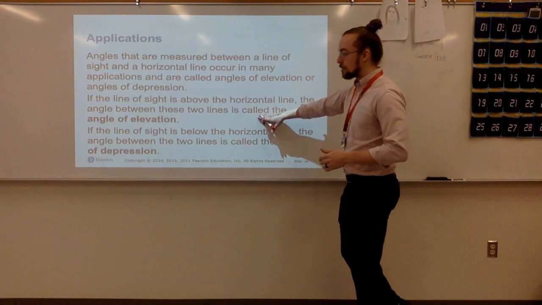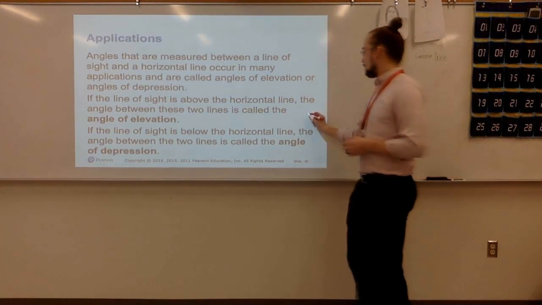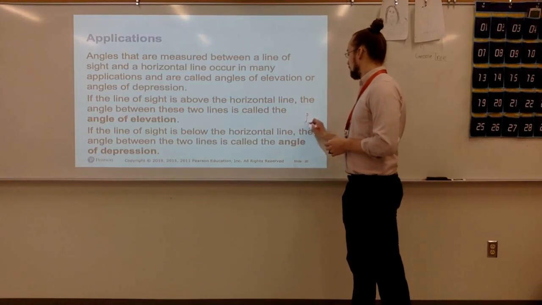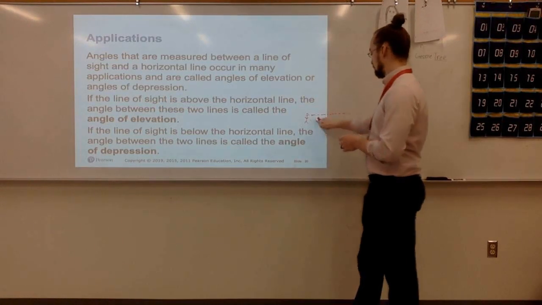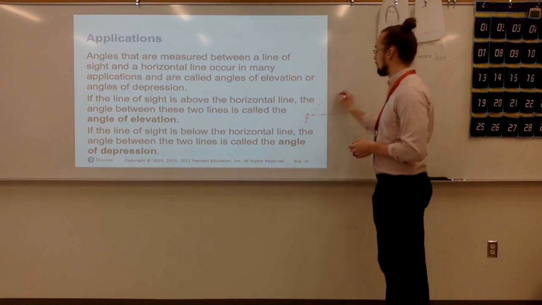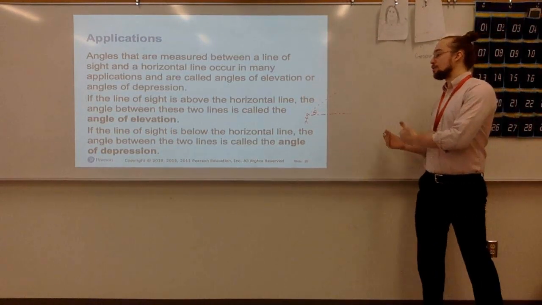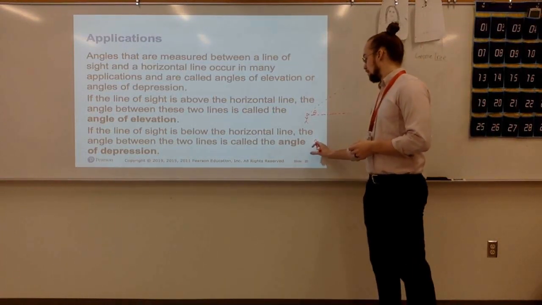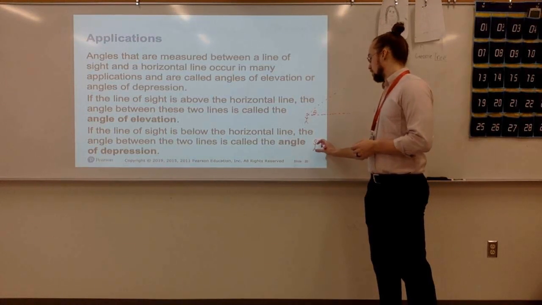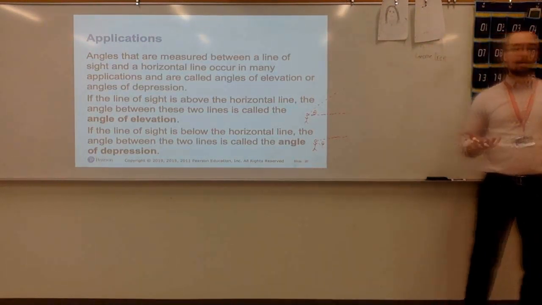So an angle of elevation is just we're looking up at something. If our person is here, their line of sight, we said they are looking up at something. So this would be the angle of elevation, right? Angle of depression then is if you're looking down on something. So we've got our person, here's the horizontal, if they're looking down on something. That angle is the angle of depression.